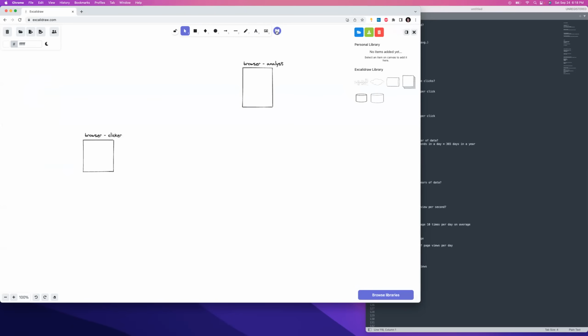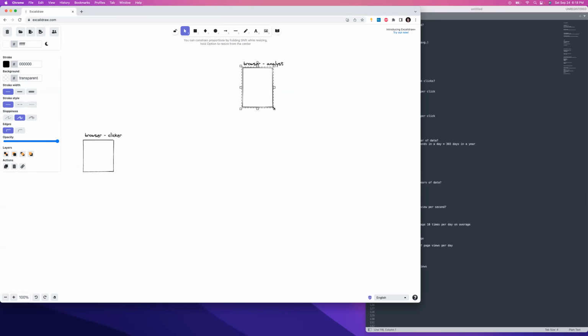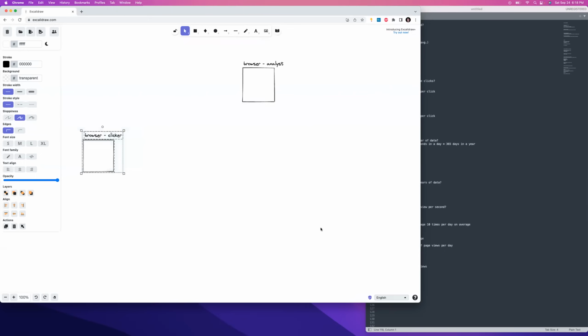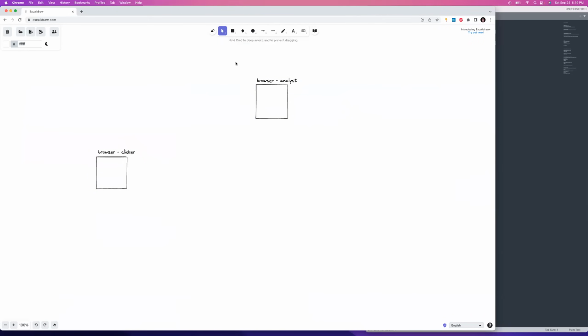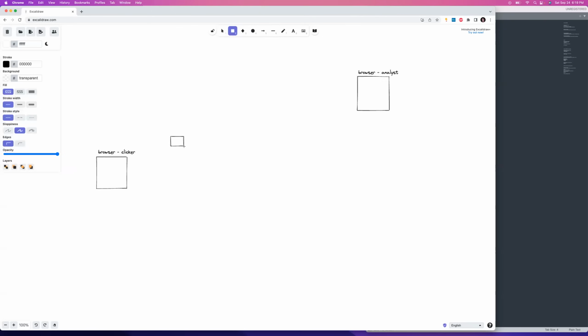Okay, so we have the clicker. I want to make sure we have enough space. We're not going to focus on this aspect, but we're going to have this ad placement service.